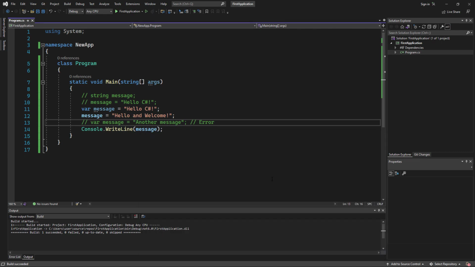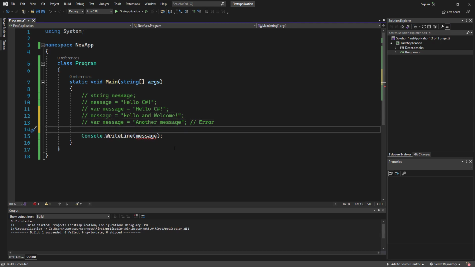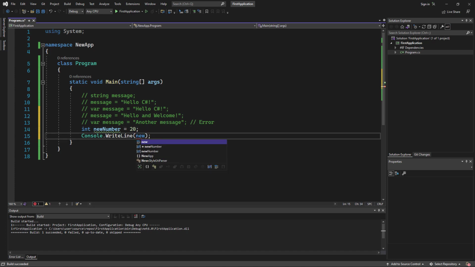Previously we talked about declaring and defining variables in the C# programming language using string variables. But let's take another example to declare and define a variable using integer numbers with the int keyword. As in this example here, int newNumber equals 20.